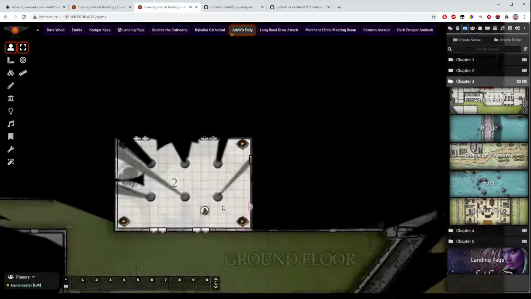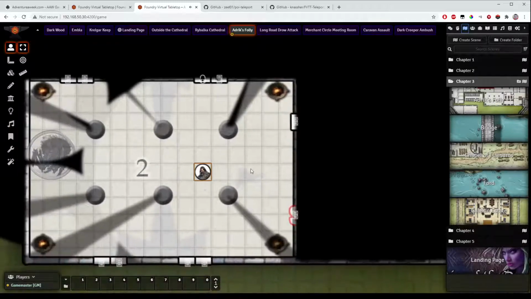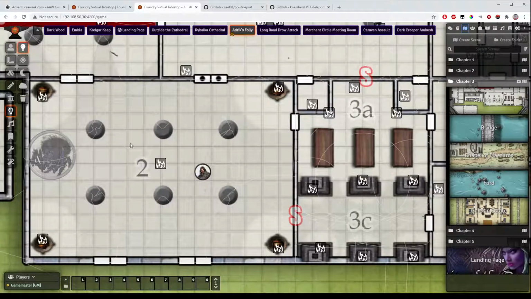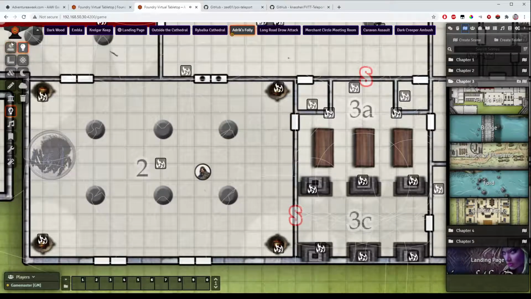Drag him in there real quick. You can see the way the lighting is in here, and again, I can set this lighting up. You can see there's light here and here. I can set this light up as an animation effect. I can set it to torch, so it has more of a flickering effect.